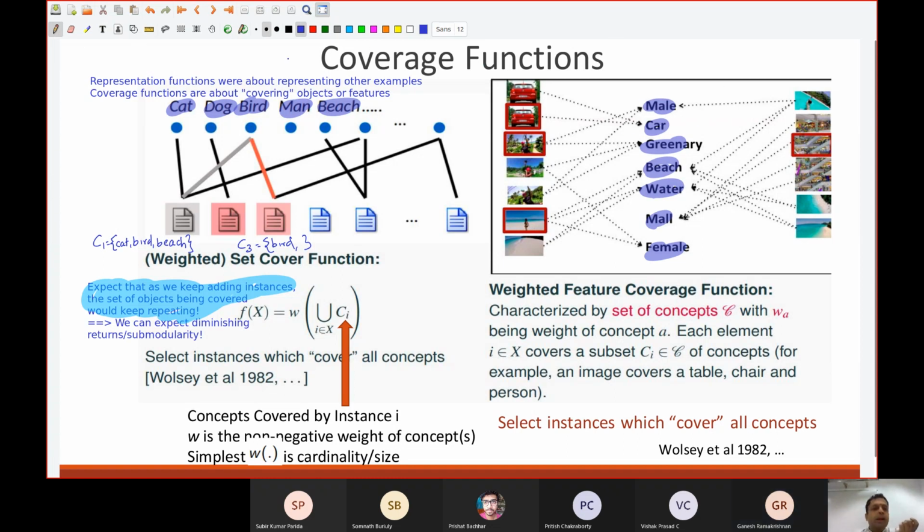So, if I'm dealing with traffic, then greenery is not important; it's just background, right? If we are dealing with traffic video analysis or image analysis, greenery will be background and have less weightage. Okay, so that weightage is like W_a associated with the a-th concept. So that's the other aspect here, W_a. So each concept can have a weight.